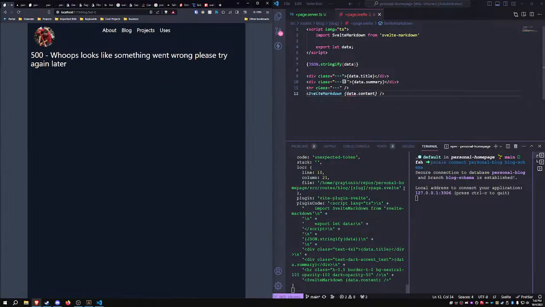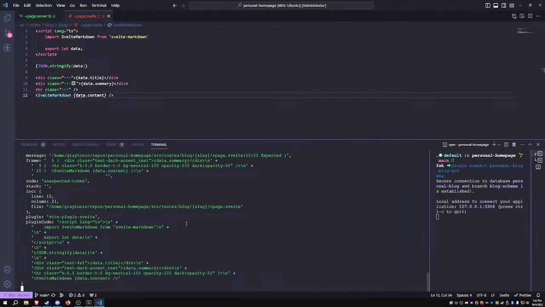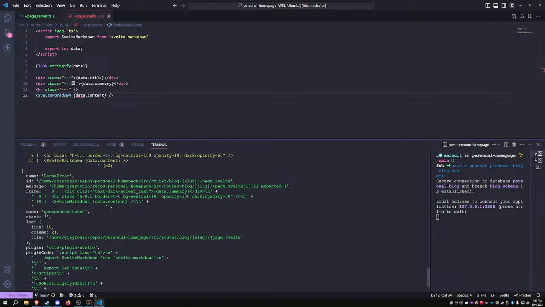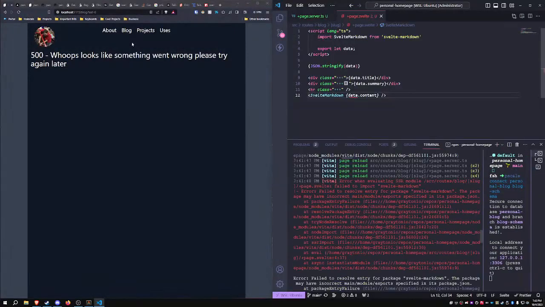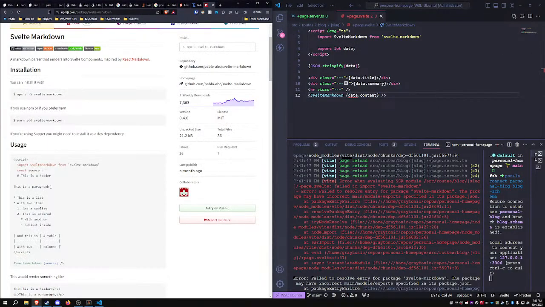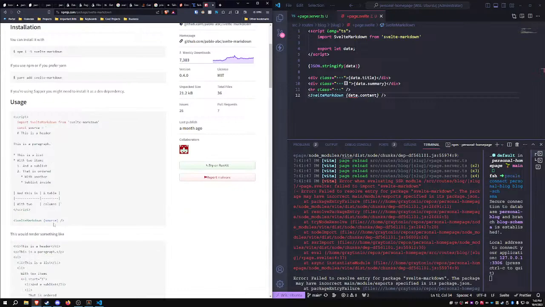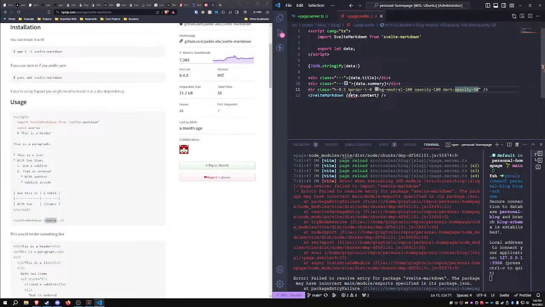Right, okay. What's the actual error here? Code unexpected token. But that's what it told me to do. Isn't it? Yeah, const source. Or is there another one that's open and didn't get closed or something?